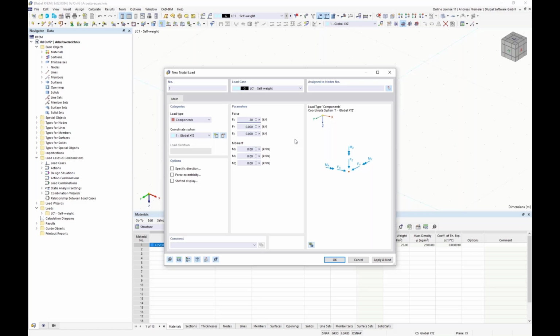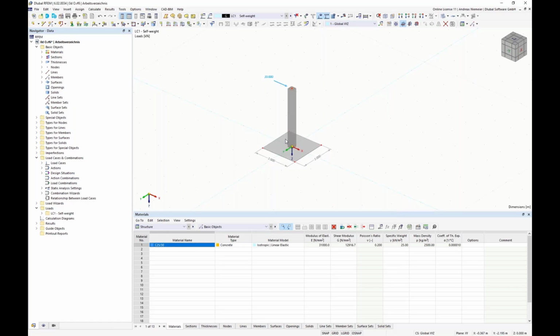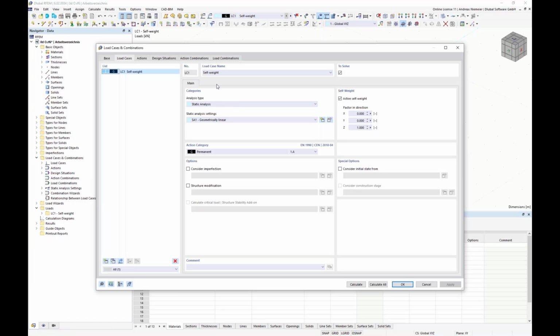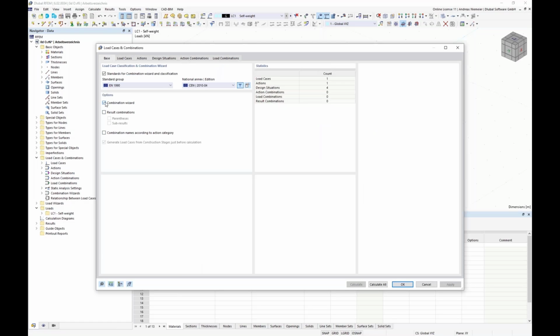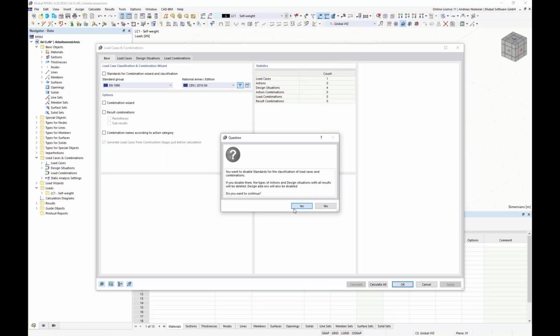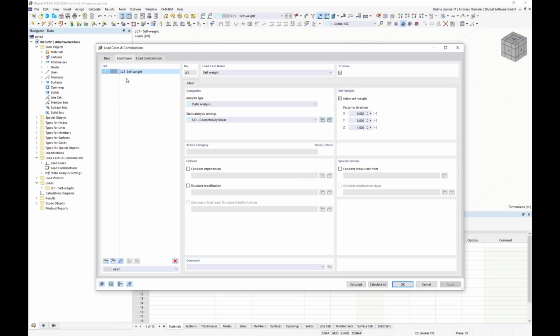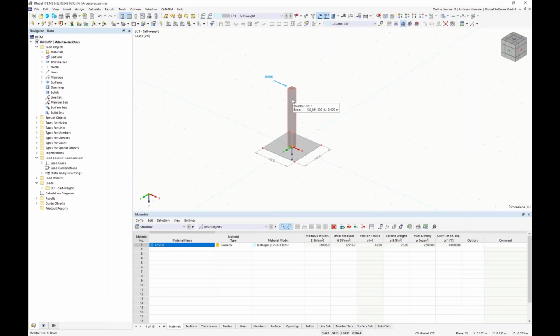So here we define, for example, 20 kilonewtons, and I place this force on the top. We have now here one load case. For analysis reasons, so that I can show all functions, I decide now that we work only with this load case, that we have only this self-weight load case with activated self-weight according to linear analysis with this 20 kilonewtons horizontal force.